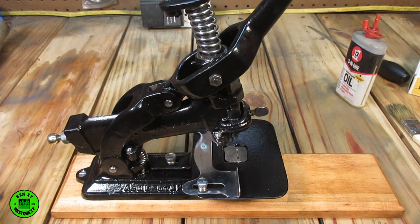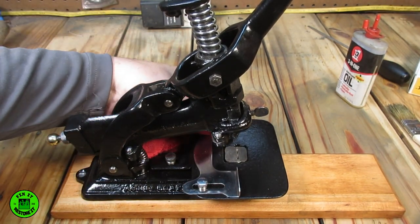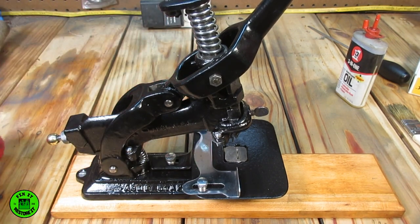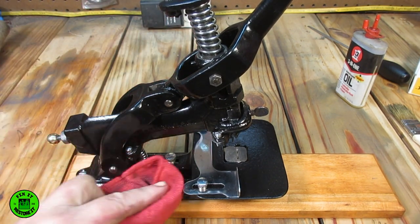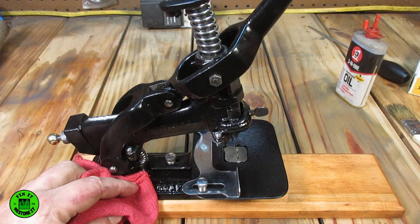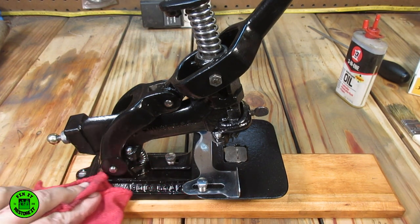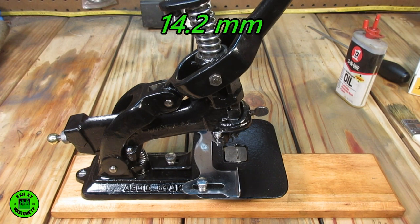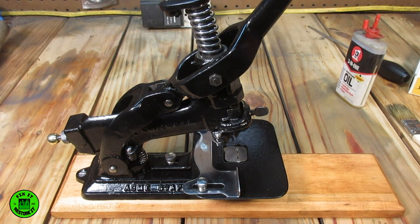So what was your guess for the letters? And the biggest problem I'm going to have with this is I've got to try and find some staples that'll fit it. That's a problem because these are wide staples, they're 9/16 on the crown. So this project will be put on the back burner until I can find some so I can show you actually staples. I know what you guys are like.